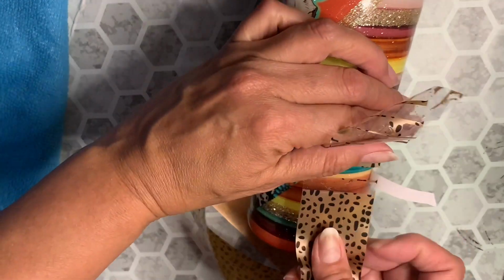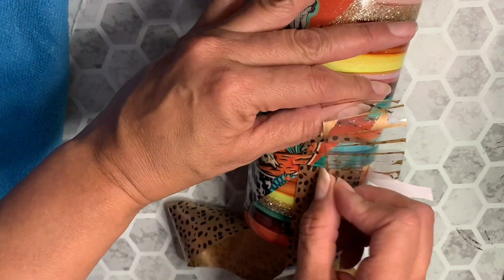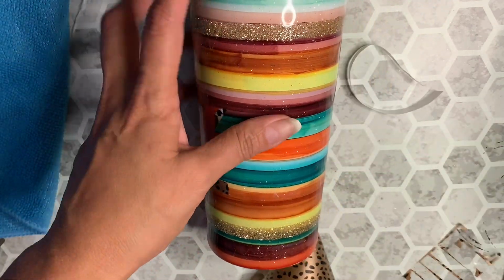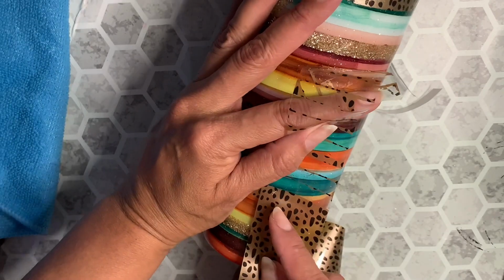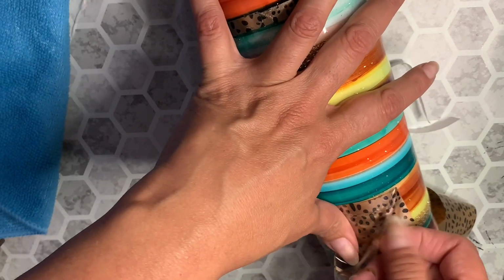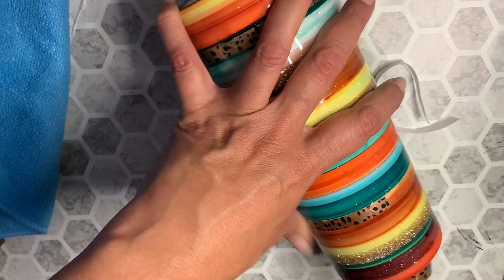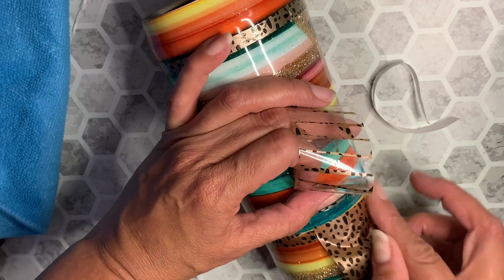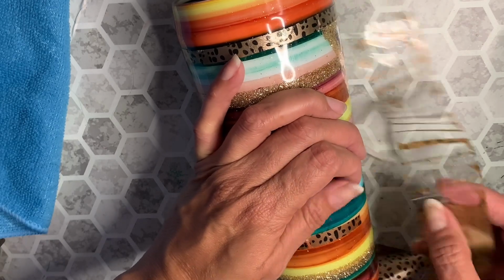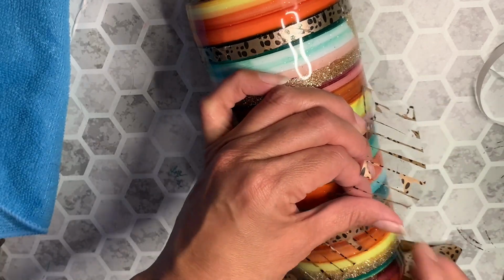You can see a hint of glitter on my tumbler. That's because when I put my epoxy, I added a little bit of micro glitter to the mix. I wanted the whole tumbler to sparkle just a bit. You don't have to do it this way. This is just my preference. I didn't have a tool to rub the foil on there. I was using my nails, and I know nails are not tools. Maybe next time I'll try a popsicle stick or something that's kind of flat and easy to rub on.